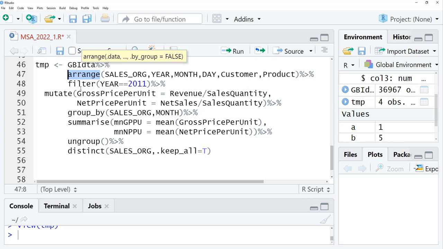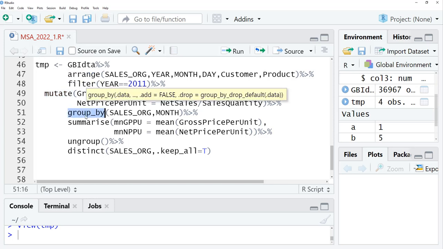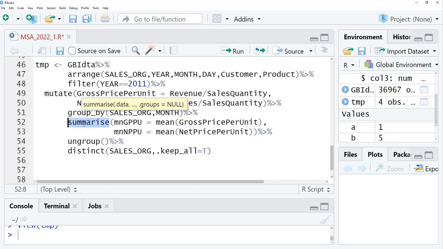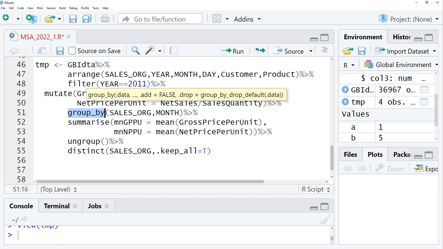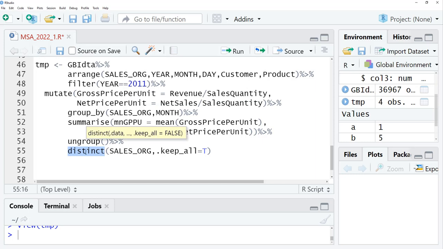So arrange is sort, filter is keep only certain rows, mutate is create a new column, group by is to do anything that comes after that separately for each group, summarize is to aggregate with some summary functions rows by the grouping function. Ungroup is to remove the grouping so you don't inadvertently do something after that by group that you didn't want to do by group. And distinct only keeps non-duplicate rows based on the column that is input into that.